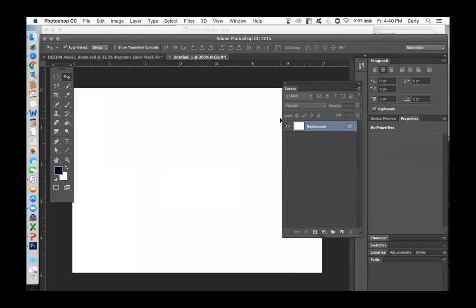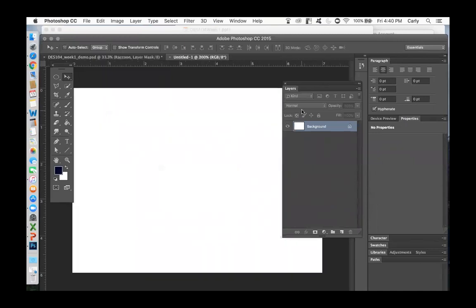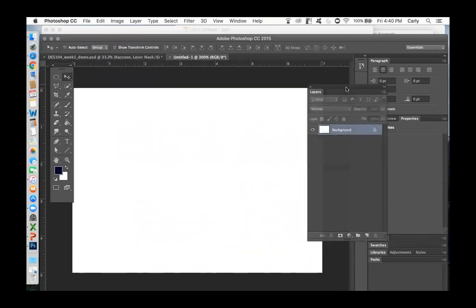Now zoom in. Now we're zoomed in at 300%. So when we bring in a photo, we're probably going to see a little bit of those pixels that we've been talking about. And zooming in this close is really helpful when you're making a selection because you can see precisely where the edges are.